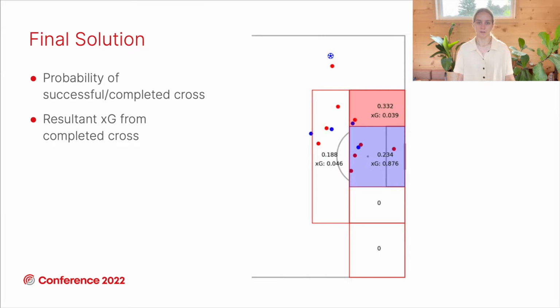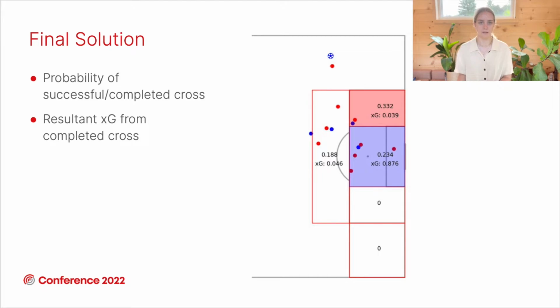So jumping ahead to my final solution, I knew I would need a probability of success for a cross. But on top of that, I was thinking as I was building it, it's one thing to have this probability that a cross is completed, but what does a team gain from making a cross to a certain area? And that's where I landed on the idea of using XG as a reward metric. And I chose XG as the measure because these types of passes place the ball near the net. So it seems like an appropriate metric to use.